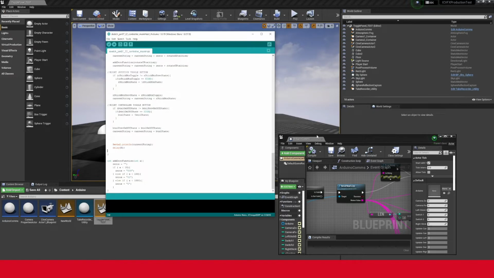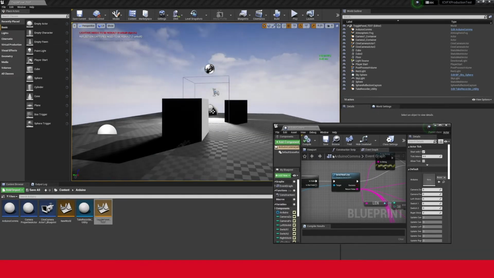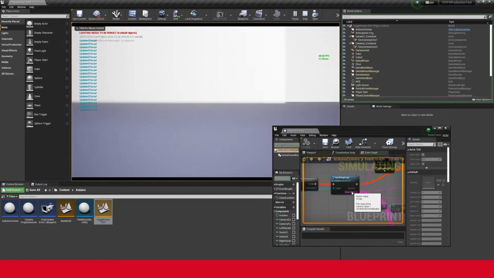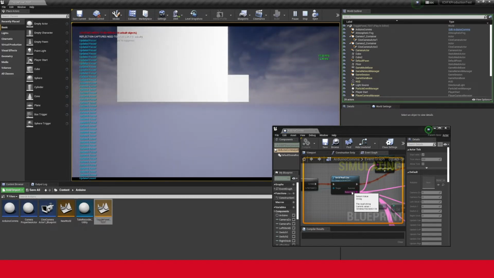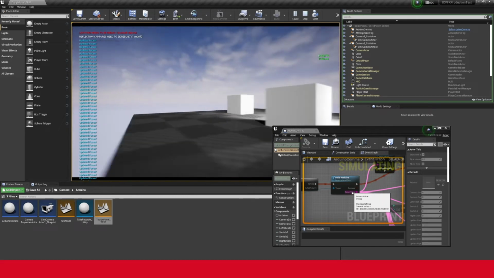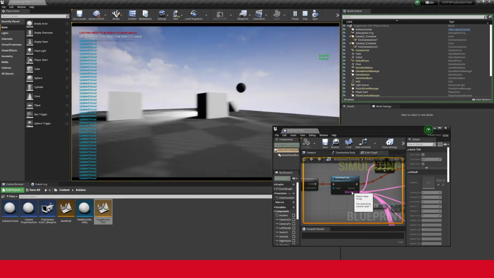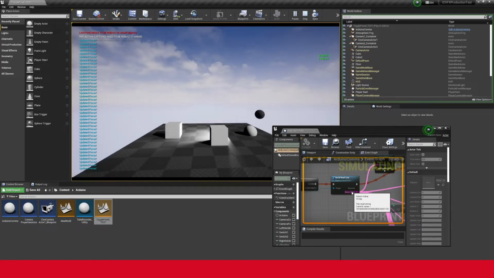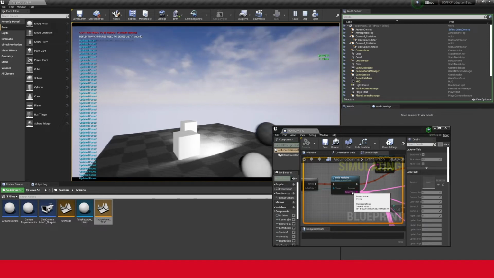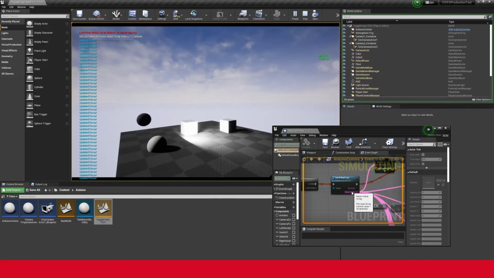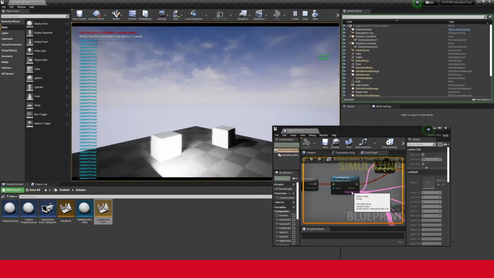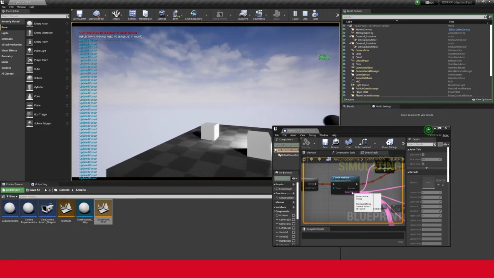So if I close this off and come over here, this is what we've got here. If I play it from here, you'll see that we have a serial read line and we've got the return value, and that exact string is coming in and being used, right? So now you can see this in action. I'm flying around the scene. It's quite responsive in nature. I can go up, I can go down, I can go left and right, forward and backwards, and I can rotate around. Any type of tilt that's going on will be done using the HTC Vive, and any rotation of the camera is the HTC Vive as well.